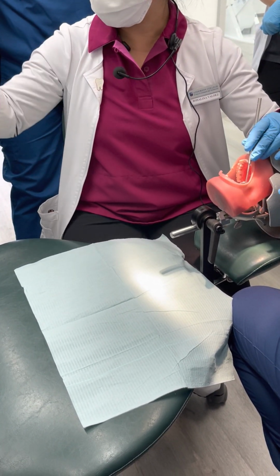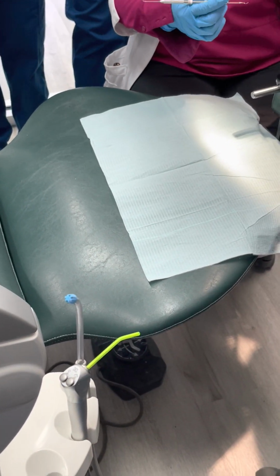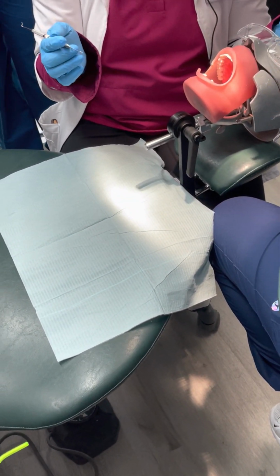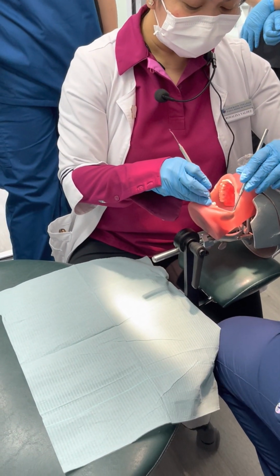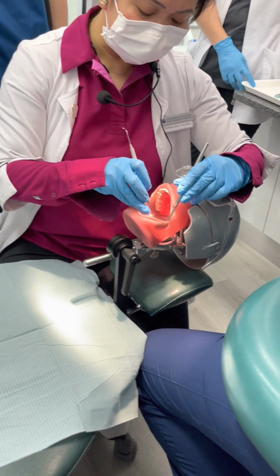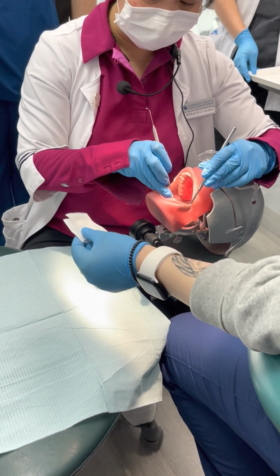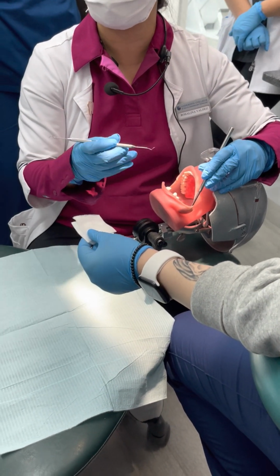Where's the procedure? You were not reading it. Okay, so what's the first step? I think we've done the first step. The next one is to receive the Explorer and the gauze. Now I'll do the checking to confirm that I'm working on 3-5, so I double check the tooth. Okay, this is the tooth. Now, what do you pass next? The dentist will not tell you, unless she's a nice dentist, but not most. They will tell you what he or she will use next.